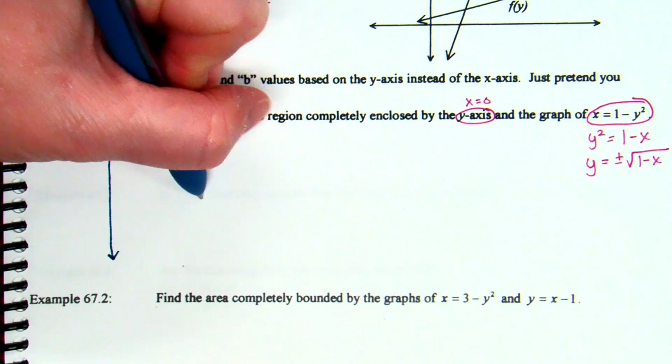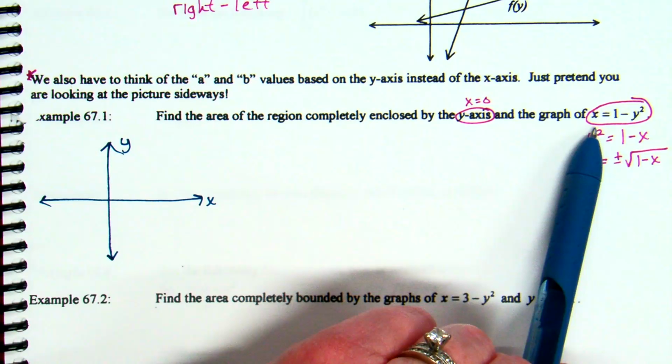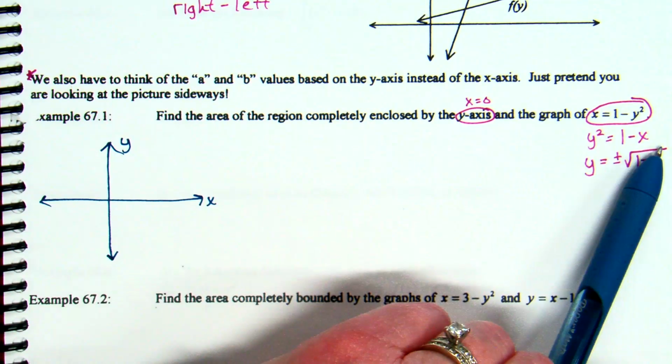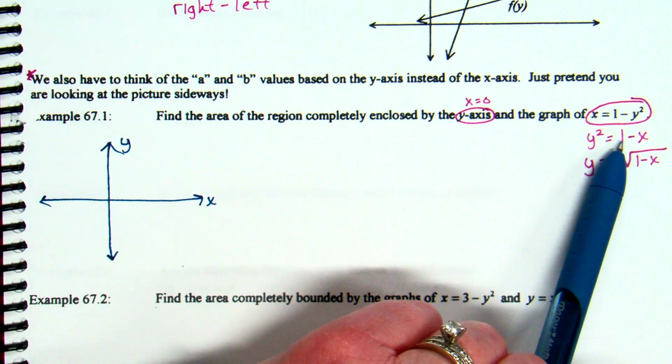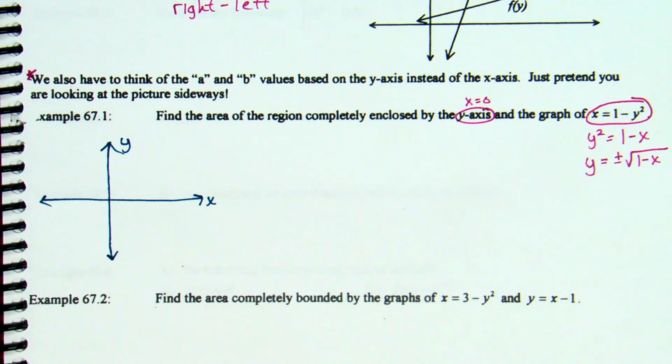Let's see, what do we have here? So if I look at it in terms of a sideways parabola, that is y squared equals 1 minus x. Sideways parabola, the x being negative means it's going to open, instead of opening to the right, it's going to open to the left. And that 1 means we're going to scoot, we're going to translate 1 to the right.